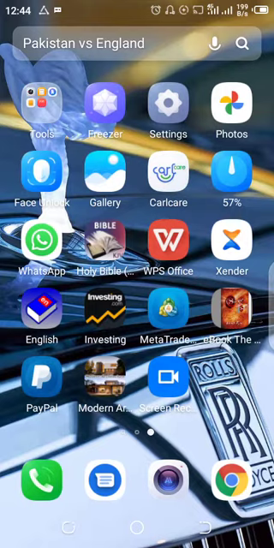Investing.com app. Now without wasting time, I'm gonna open our investing.com app that's downloaded from the Play Store or Apple Store, in regard to the phone you are using.